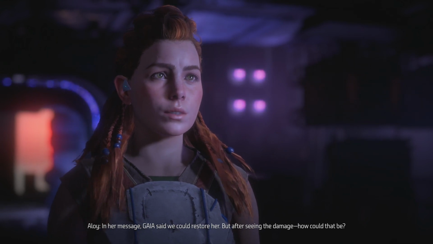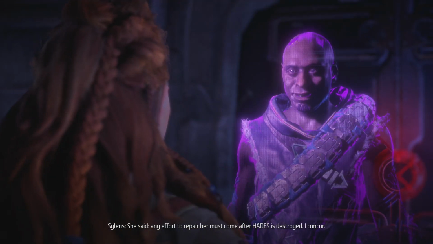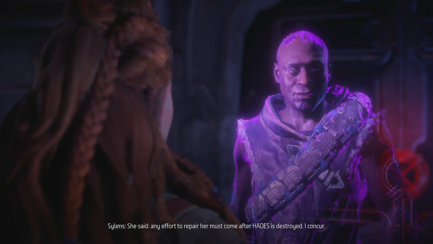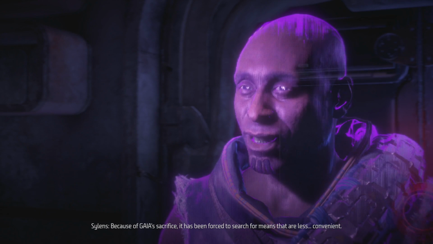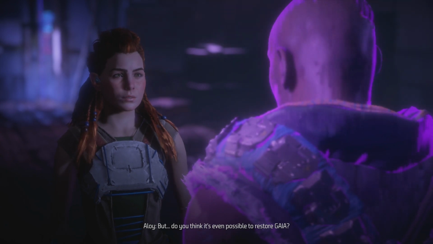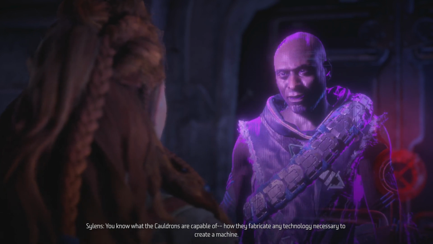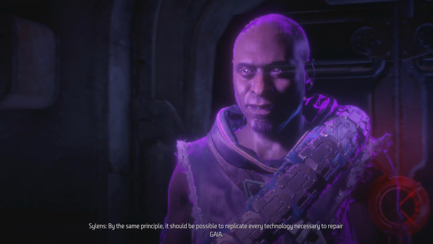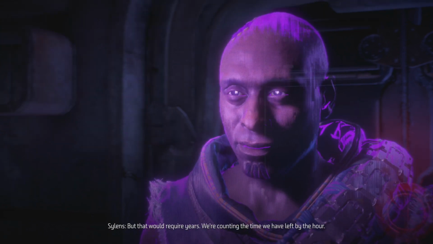In her message, Gaia said we could restore her, but after seeing the damage, how could that be? She said any effort to repair her must come after Hades is destroyed. I concur. Rebuilding the terraforming system now might allow Hades to use it as a weapon. Because of Gaia's sacrifice, it has been forced to search for means that are less convenient. But do you think it's even possible to restore Gaia? You know what the Cauldrons are capable of. How they fabricate any technology necessary to create a machine. By the same principle, it should be possible to replicate every technology necessary to repair Gaia. But that would take years. And we're counting the time we have left by the hour.